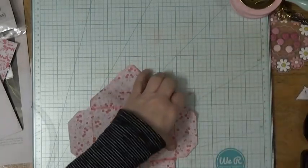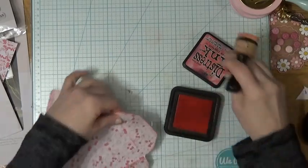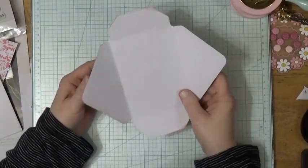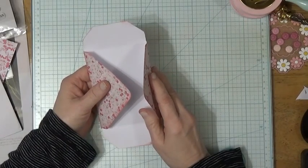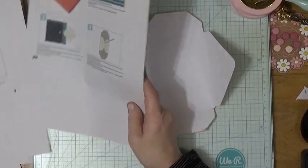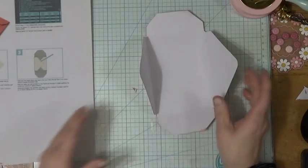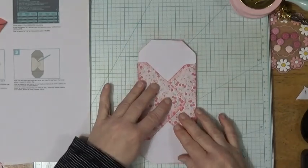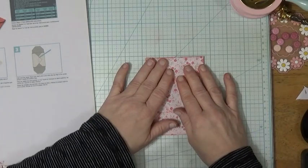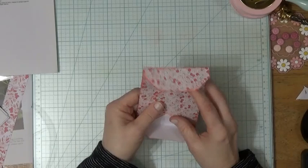All right, now I gotta get my... fold over the larger flaps onto each other and mark the top flap in the center where it meets. Fold at the point in a straight line with the trimmer cut along. I'm not going to cut it. I don't want to cut it. I don't think. Well, I guess it would look better if I cut it.